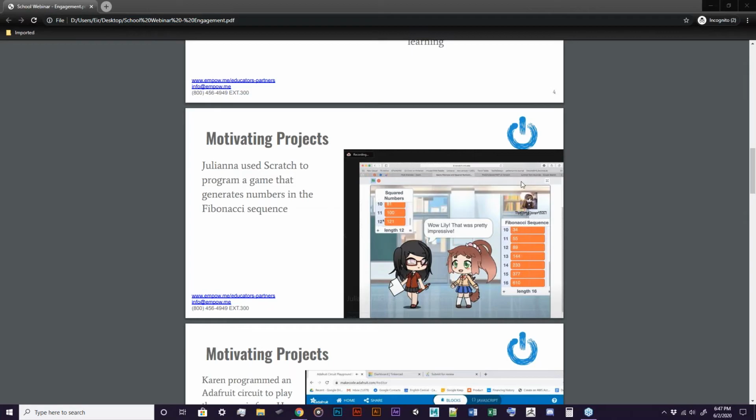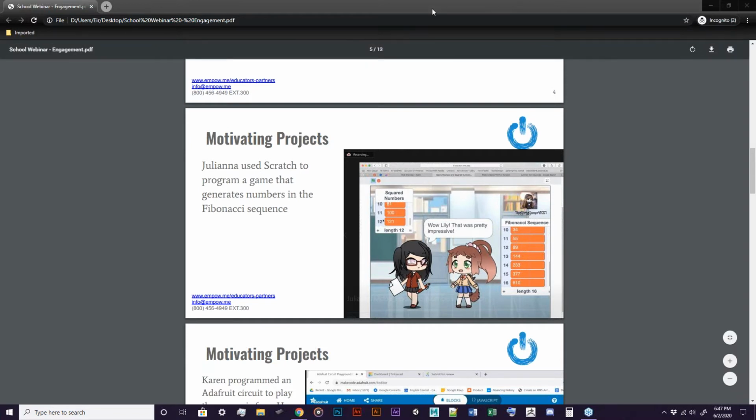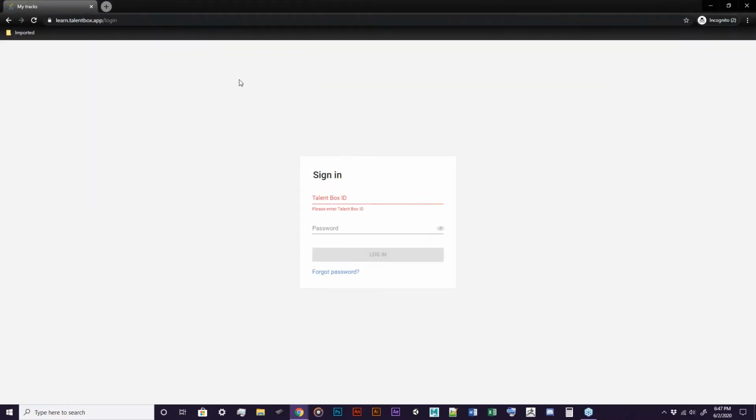Okay. Are we seeing? I have 2 screens here. Which one is it showing? The one that says motivating projects. Okay. No, I want the other screen. Okay, hang on. Let me switch it over. There we go. Can we see this?